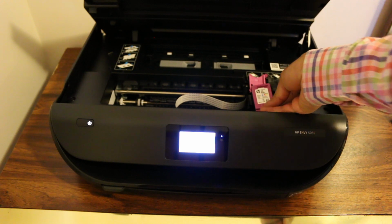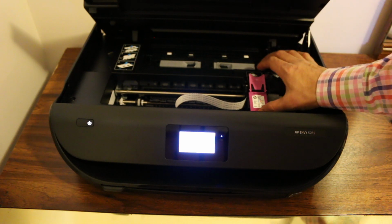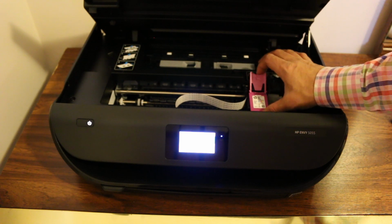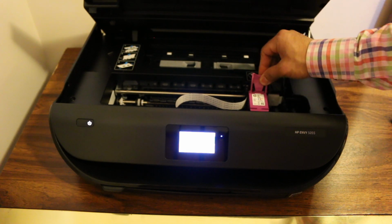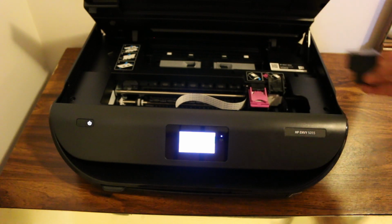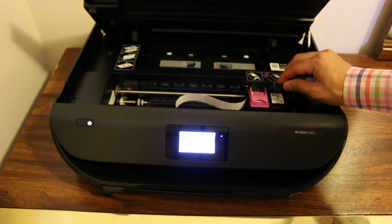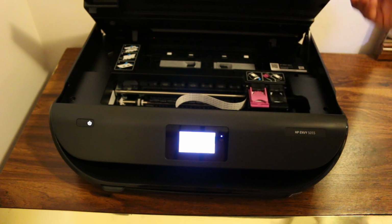So just place it like this. It should go under this flap, and now once you move it, it will adjust itself. Same for the black. Now both are installed. Close the lid.